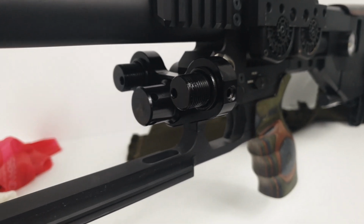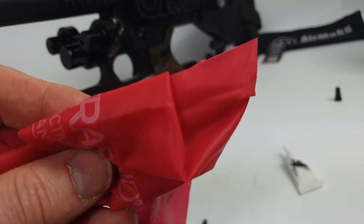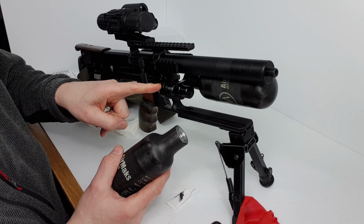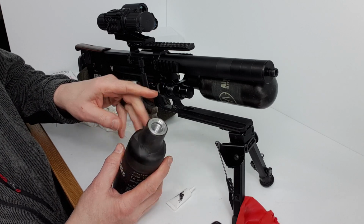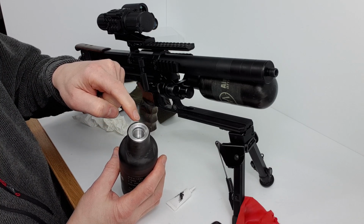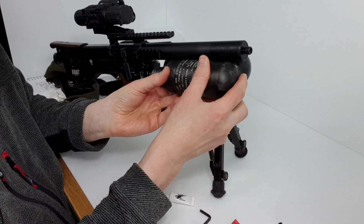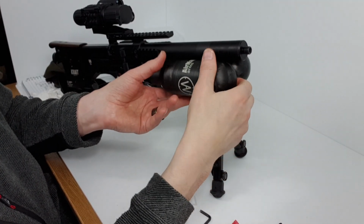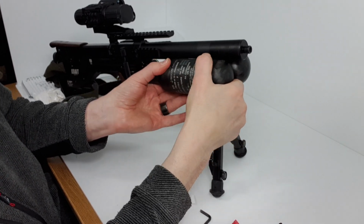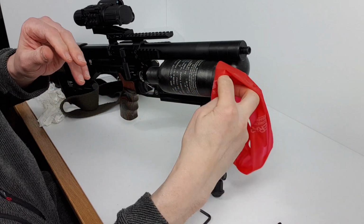To tighten the bottles, if in doubt, I've got a TheraBand, which is great for gripping bottles and bottle caps and suchlike. Time for the second bottle. Again, I've applied a tiny amount of silicone grease on the O-ring and a tiny amount on the face of this bottle where it will contact the O-ring. Just going to screw things on by hand. Okay, there's a little bit of extra grip with a TheraBand.